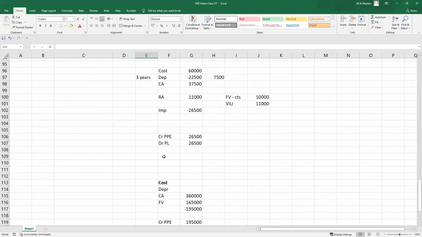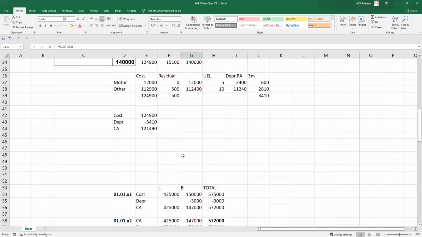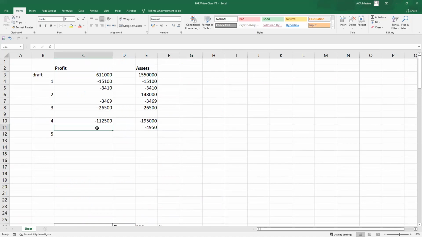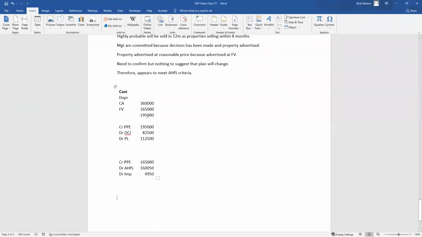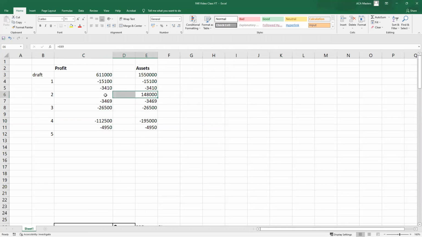You could show it as the PPE reducing and then assets held for sale increasing, but the difference is just this, of course, and then that impairment is recorded in the P&L. So again, all of the movement in the asset is recorded in the P&L, as we've said before. When we revalued upwards, some of it went through OCI here, so it didn't impact profit. Now we're revaluing downwards, not all of it is impacting profit because some of it's going through the OCI.